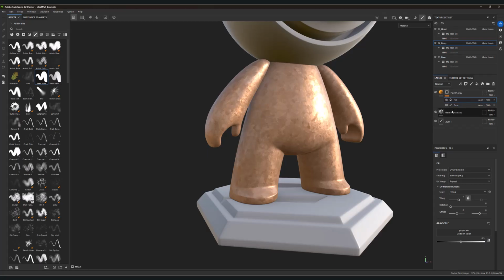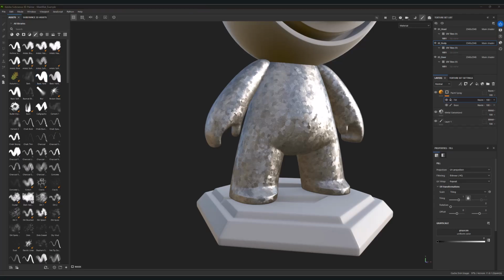Okay, and with the fill layer selected, if we come down here to the properties, we can see that the way this fill layer operates is that by default it is quite literally filled, as the name suggests, with a single color. And if I make that color white, well then guess what? When it comes to a mask, white reveals. Black conceals and white reveals. So if I drag it the other way and make it black, notice how this fill layer is now making all of that metal underneath come through.